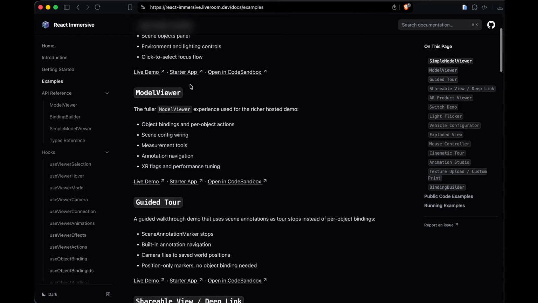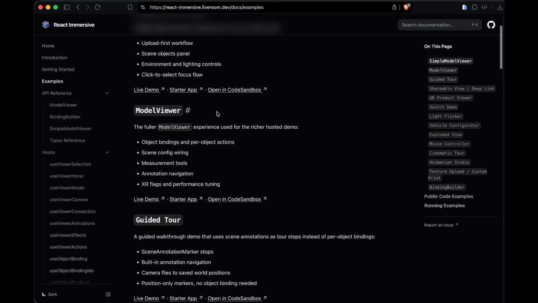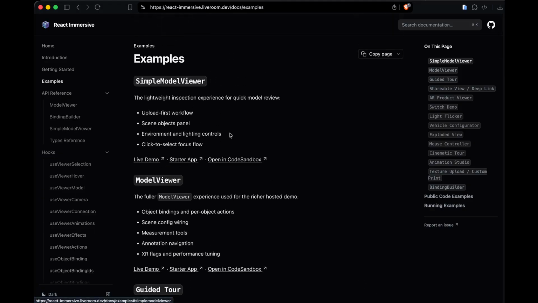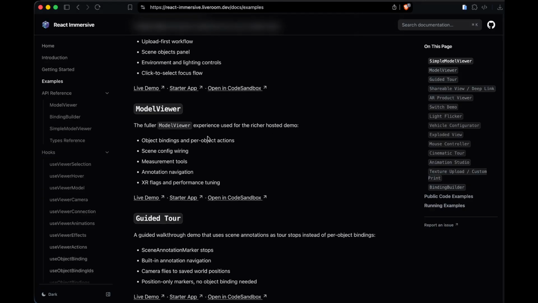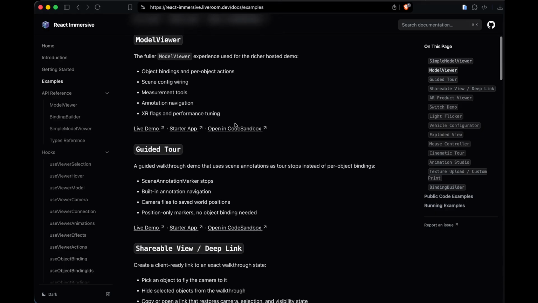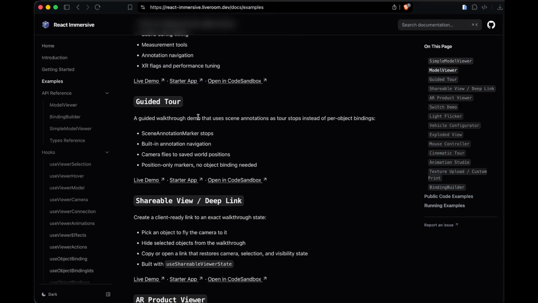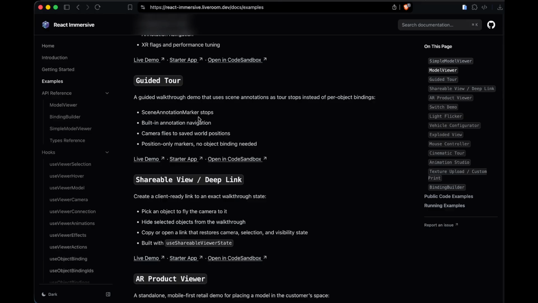ModelViewer is what we are interested in. ModelViewer as a standalone also looks like the simple ModelViewer, but using code and using the props in it, there are many customizations which you can do to the model to make it more interactive. So from here onwards you can see these kinds of examples.